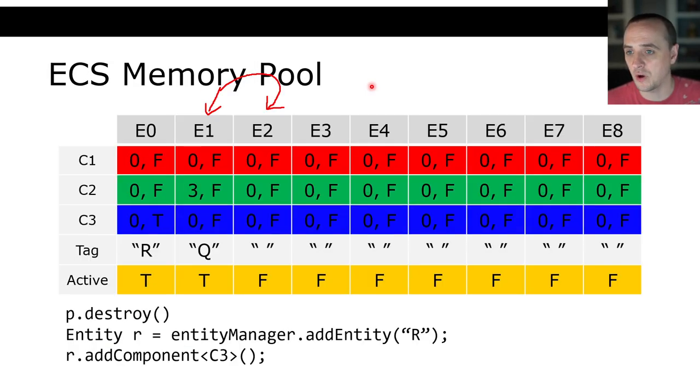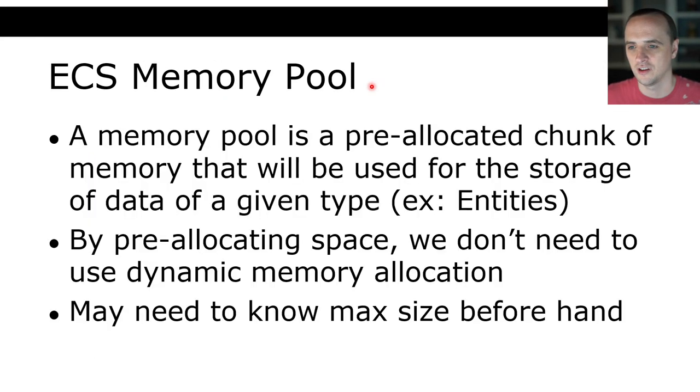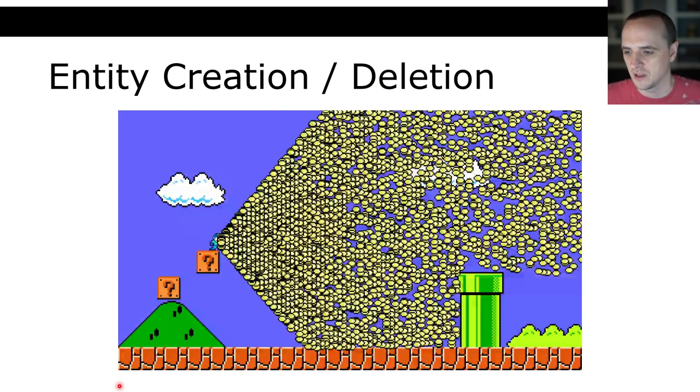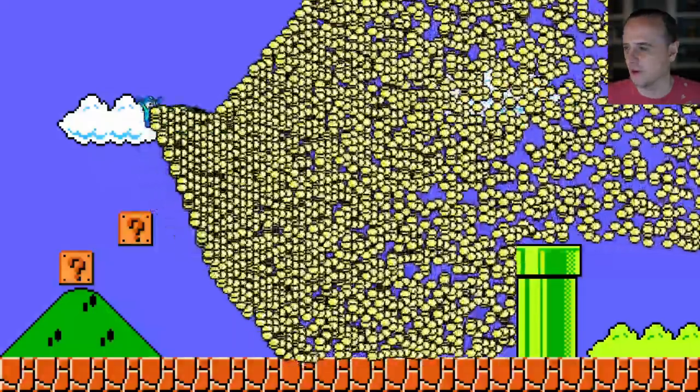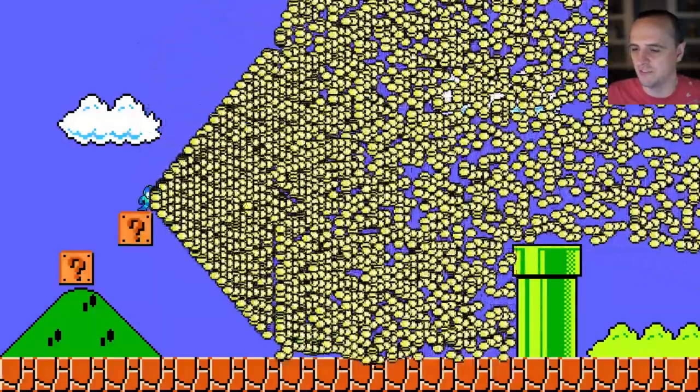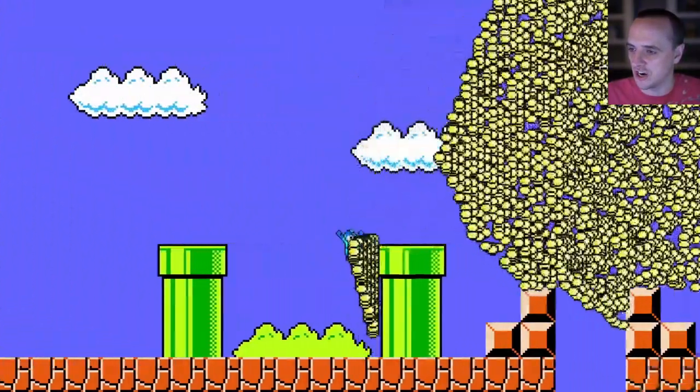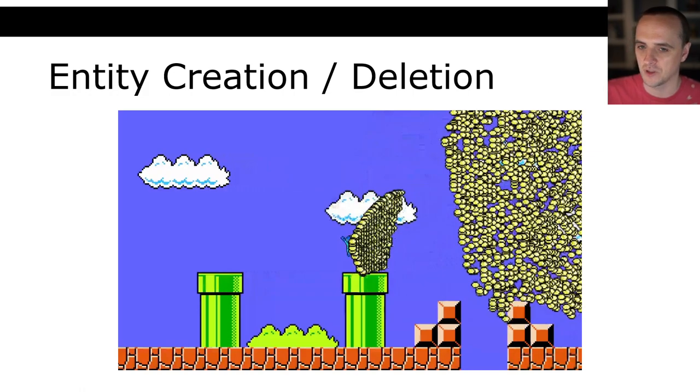Okay, so that's what memory pools do for us, and it's really cool. I have implemented this into the Assignment 3 engine, and let me tell you that in situations where you are adding and removing many entities, like I had at the beginning of the class, this example here, now excuse the frame rate about to drop, this example here was done using memory pooling, and I got something like 60,000 entities per second being created and destroyed, absolutely no problem. Whereas when we were doing it with the shared pointer, as our current assignment is using, it was maybe like 1,000, right? So a huge speedup in the access time.